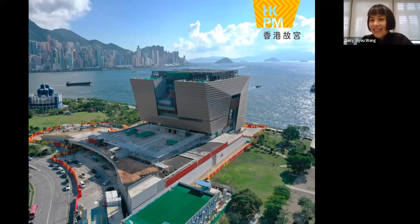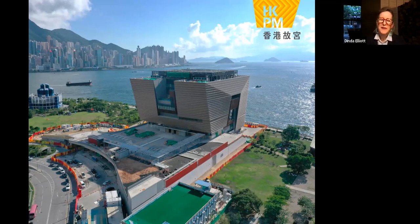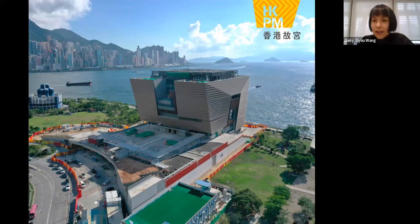Can you give us an example of how this museum, well, it's called the Hong Kong Palace Museum, will be different from the Palace Museum in Beijing? Right. We're different, but we share a lot of commonalities. Number one is we're a museum devoted to Chinese art and culture, but also promote dialogue, particularly cultural and artistic dialogue, between China and the world. There are several palace museums around the world, and we share a lot in terms of our mission to promote understanding of Chinese art and culture. So there's a lot of collaboration between us and museums around the world.